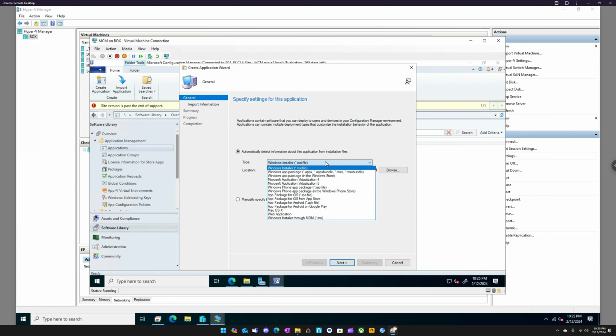You can do MSI, Windows Store. So I'm going to get into this. Phone stuff. All kinds of stuff. So we're going to get into a little bit more modern way to deliver these apps using a Microsoft environment.